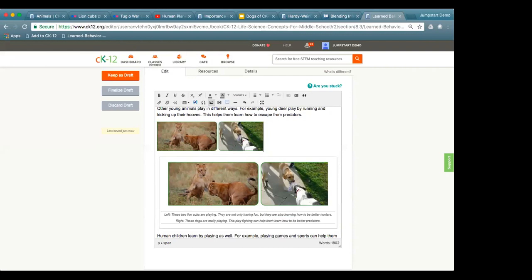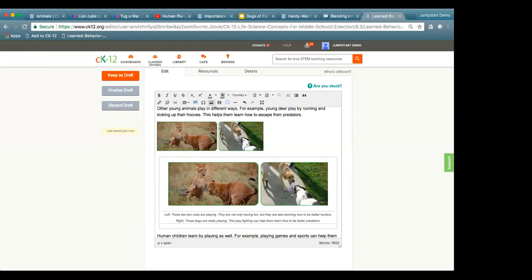It would matter if the image that you're including is a graph for a math question or something like that. So if you need the image to always show up directly under the text and you plan to use your book offline at any point, you're going to want to choose that inline option versus the figure options. So those are the pieces that you want to think about as you're working through there.